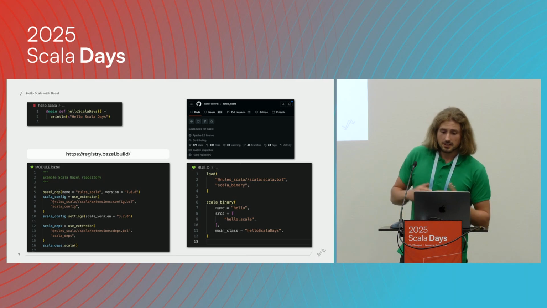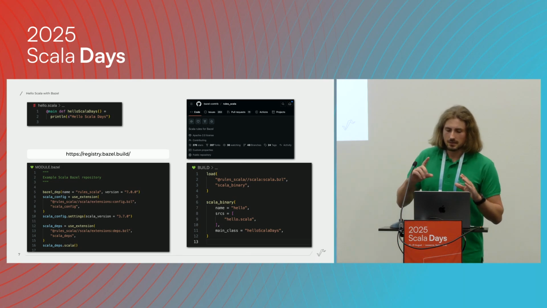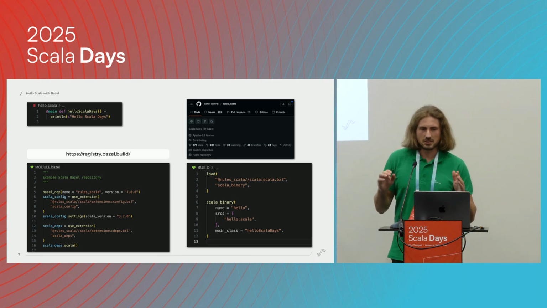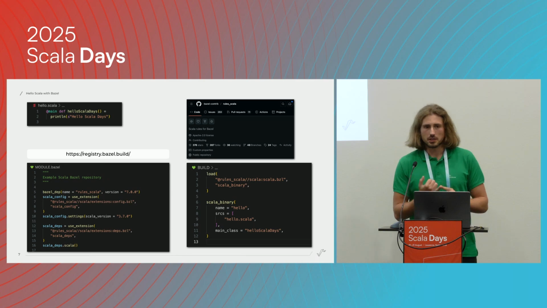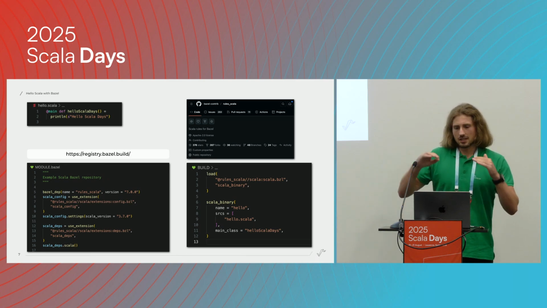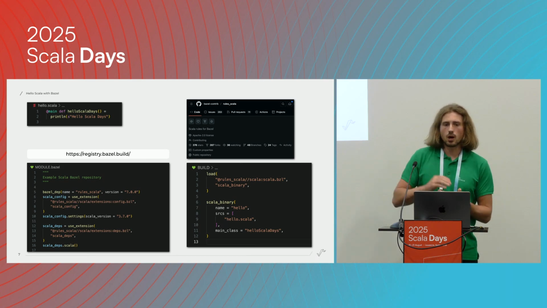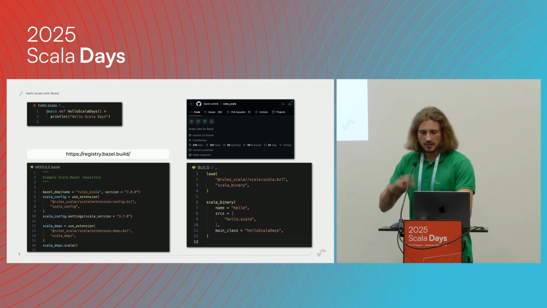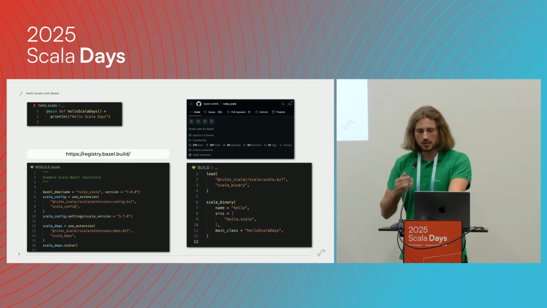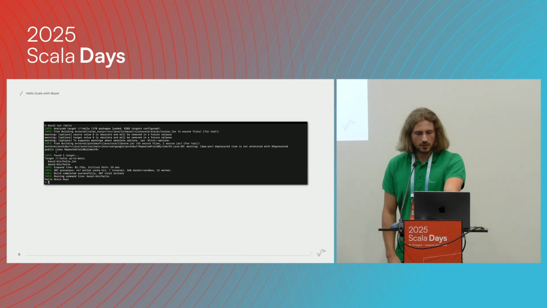Last but not least, you need to create at least one build file. Build files are like the atomic form of defining a build. Typically that's one per directory, because Bazel encourages you to have multiple build files, so it makes your build fine-grained. You don't have one large file that defines everything, but you rather scatter it around your code base. In our case, we can now, for example, load one of the rules called scala_binary from rules_scala, put some sources in it, define the main class to be run, and it runs.